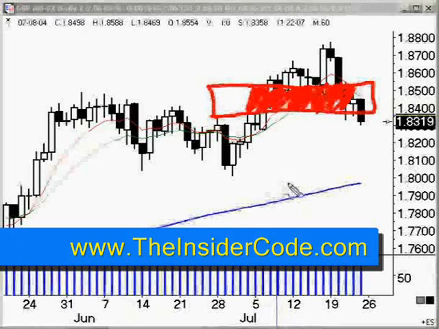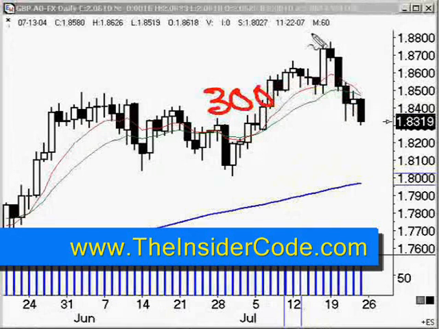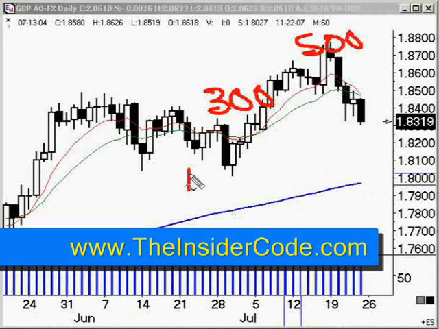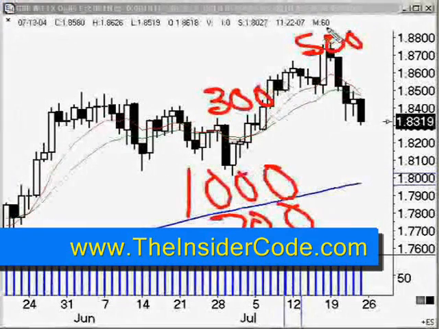And you've got to be ready for that. You have to be ready for a position where you wind up netting 300 pips, but at the peak you had 500 pips. The reason why is because if you don't let it do this, then you'll never catch the moves which are 1,000 or the moves that are 700. Okay? That's why we let this thing move as much as we can.